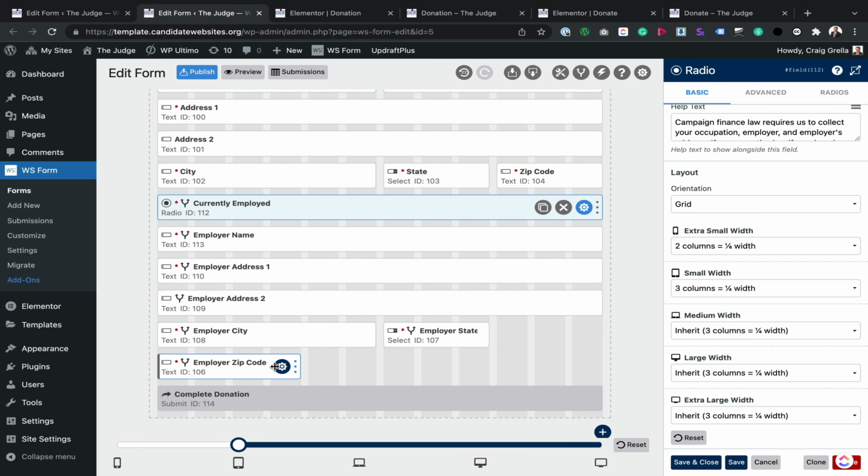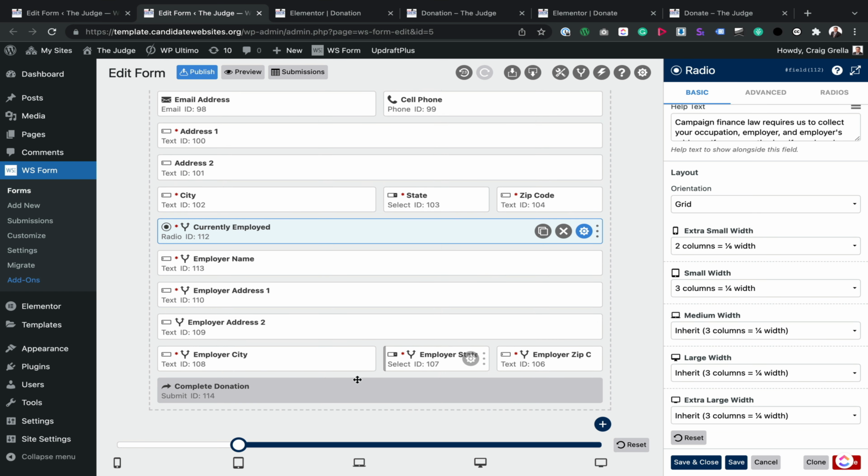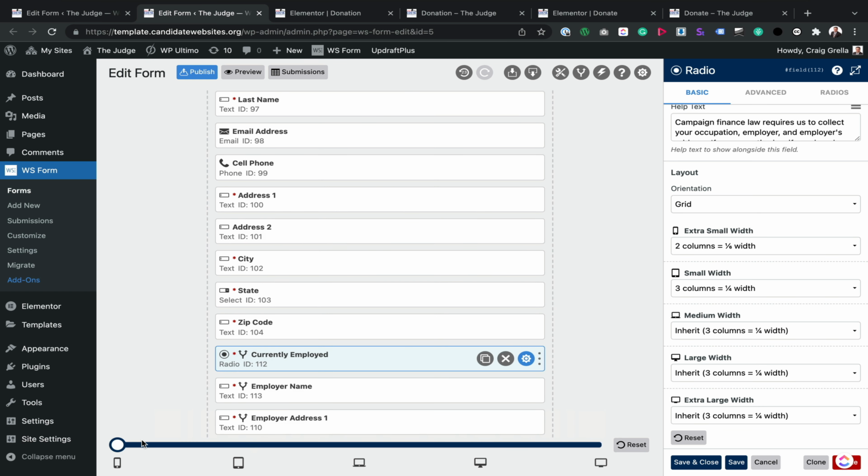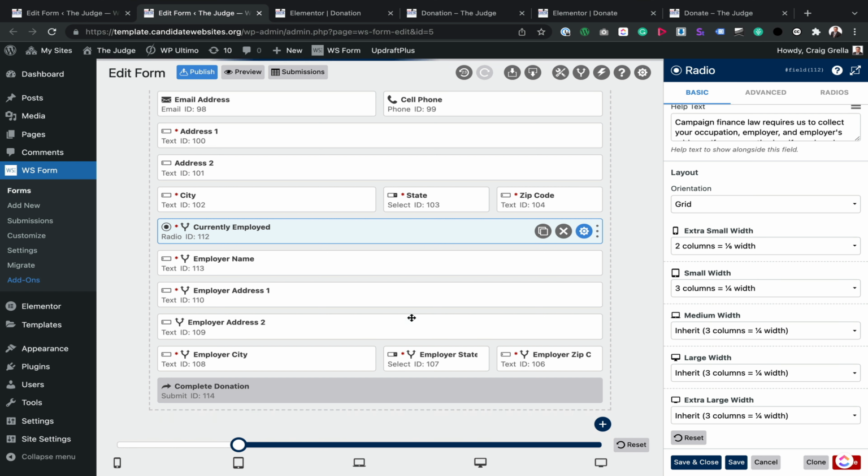And do the zip code. Great, and that fits. And then once you set it for that height, anything past it will maintain that same ratio. You'll see that the city, state, zip stay on 1 field. But for going back down to responsive at the mobile side, it puts it back into 1 column. So let's click Save here.